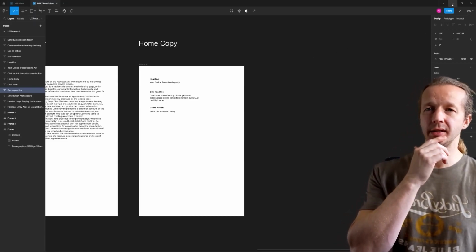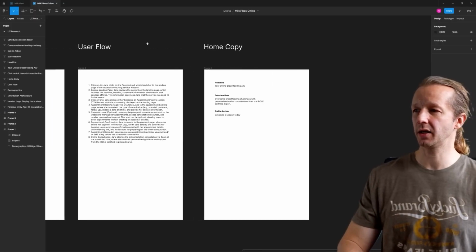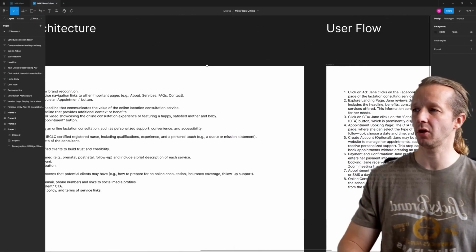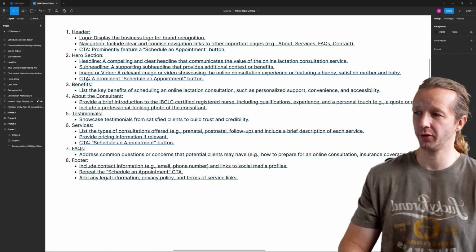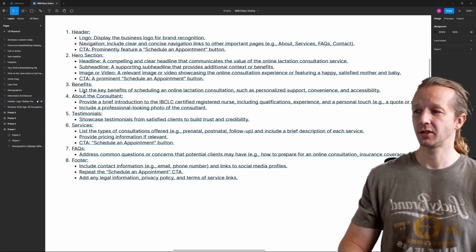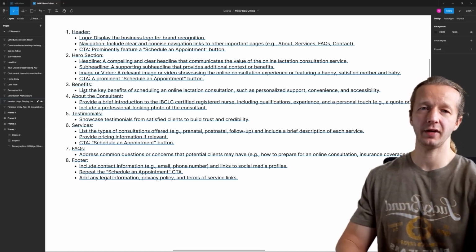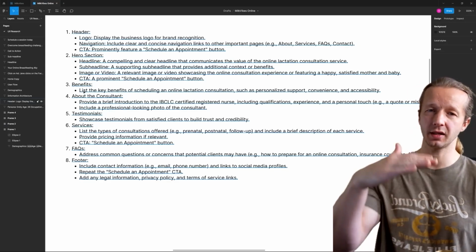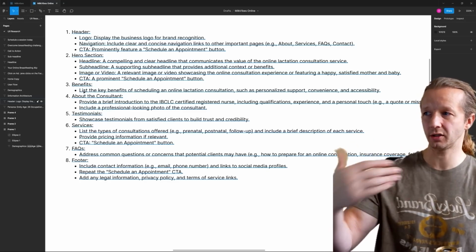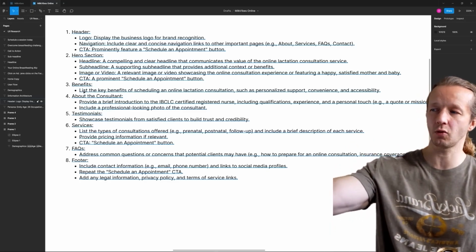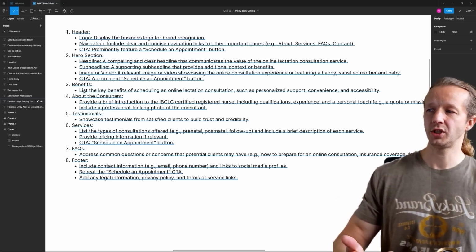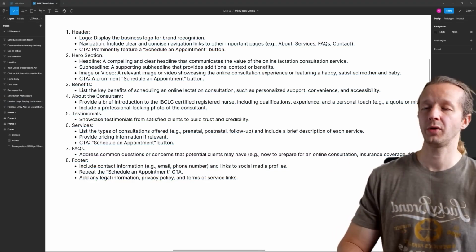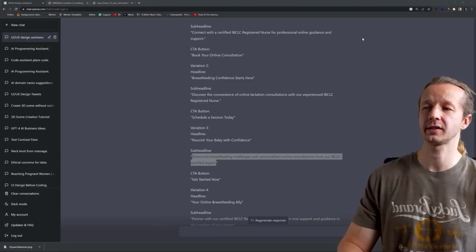What we can do is, let's see here. We can take a look at the user flow, or not the user flow, but the IA section, hero section. So we're following its guidance here, benefits. So yeah, listing out the benefits, I think having an area that lists out the benefits underneath the hero section, which is what this section is for that we just covered, the headline, subheadline, and the CTA. We should have a list of benefits. So what we can do is we can ask it for those benefits.